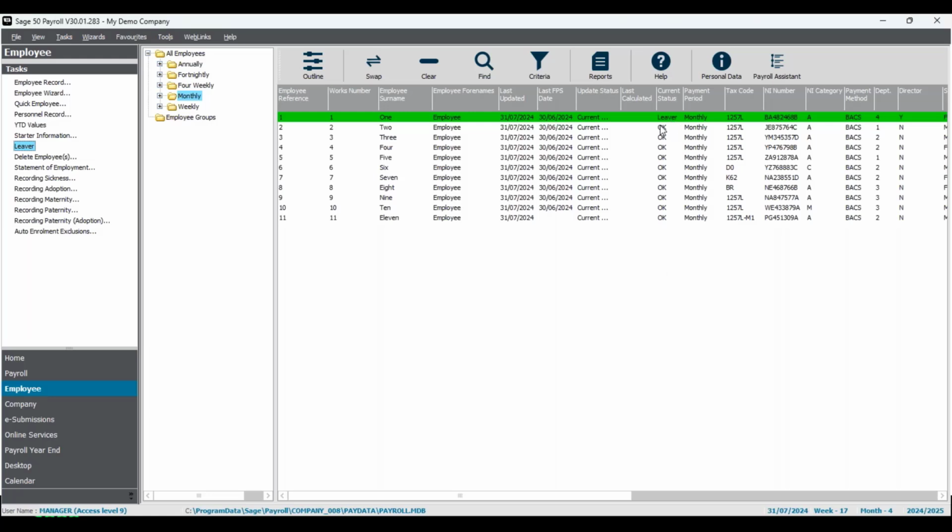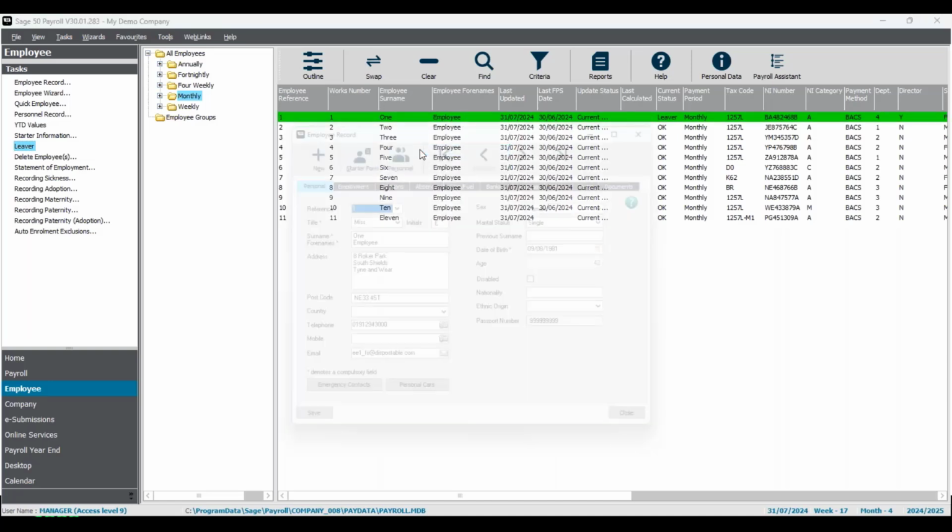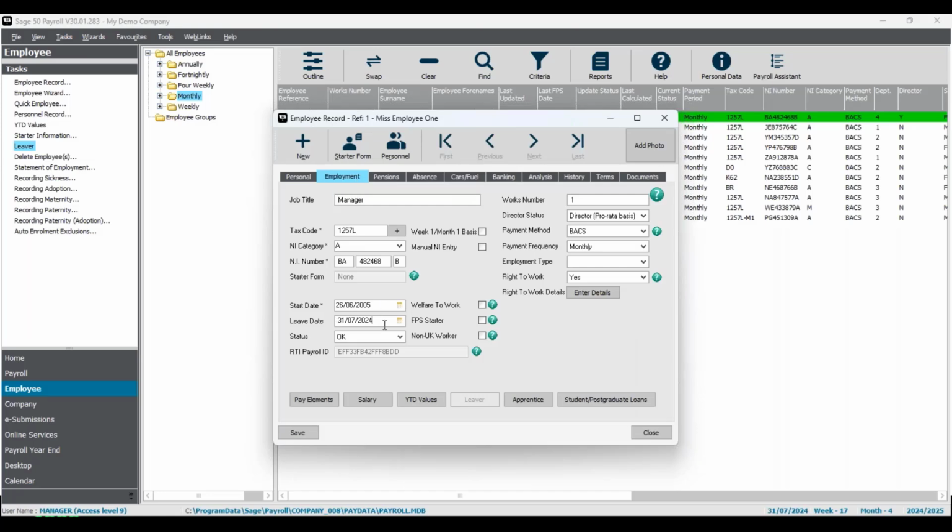And once I have, straight away, you'll notice this employee status has changed to leaver. And if I just open up the record and go to the Employment tab, we can see it's added a leave date for them as well. Now, if you find you've done this by mistake and the employee isn't actually leaving, all you need to do is remove the leave date and click Save, and you're more than okay just to continue processing that employee as normal. I'm just going to pop that back in again though. Save the record and move on to my next step, which will be the full payment submission.